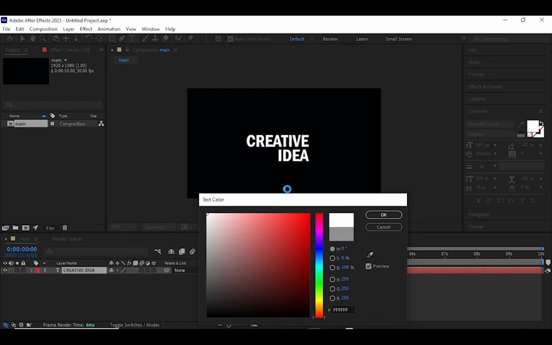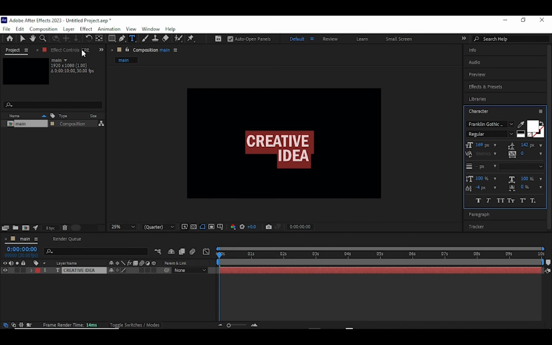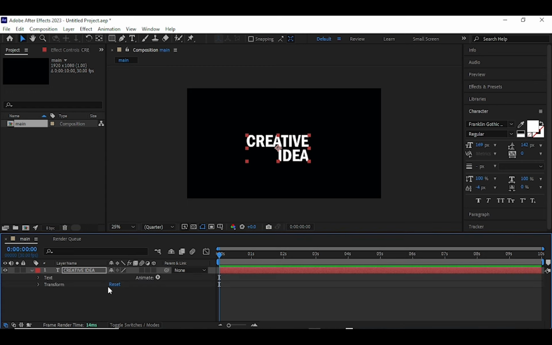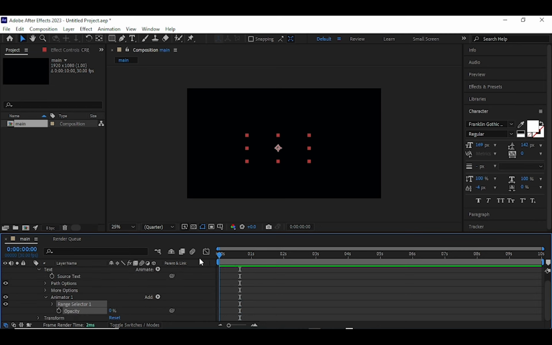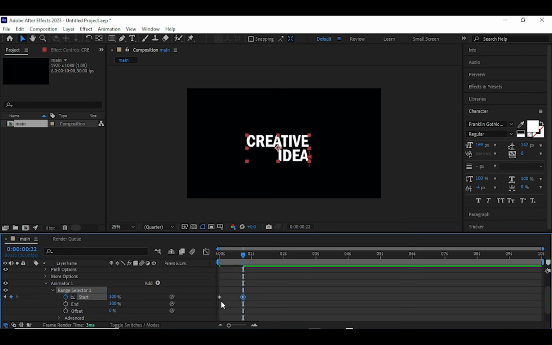Now what we want to do is to animate this, and the first step of the animation is just opacity. It's a simple animation where you can drop down this, click on this animate, and add the opacity property. So at first we set the opacity to 0, and then open this range selector here and insert a keyframe and take this to this point and take it to 100%. So from this point to this point, it will animate and reveal itself from the opacity.